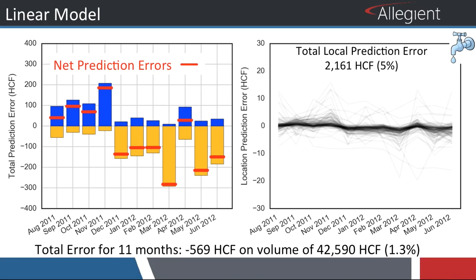So I've reduced the amount of total waste, or in this case, under predictions, for this 11-month period, and my local predictions are slightly better, from 2,600 total to about 2,100. So I've reduced the amount of local redistribution that would be needed on this network. And this is only using the raw data set. I can do a little bit better by using a very simple machine learning algorithm.